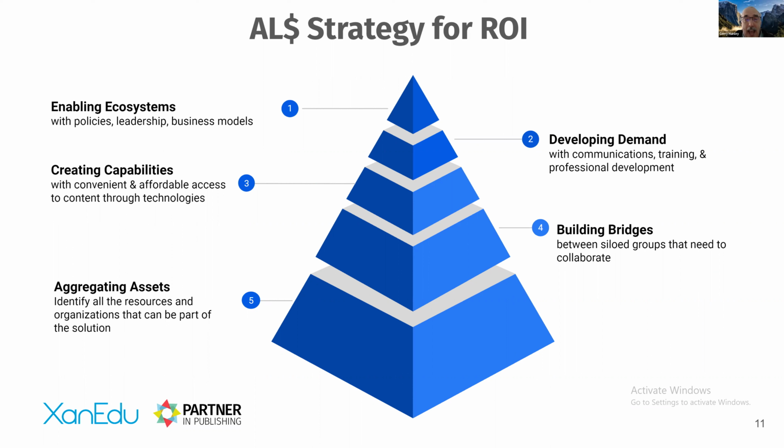So in the A's, aggregating assets, right? Realizing who are all the people and organizations that are available that you can work with together. The next slide will be the list, but think about your libraries, your bookstores, your faculty development centers, your academic technology services, your academic centers, all the people that we talked about. Who will be your allies becomes really important.